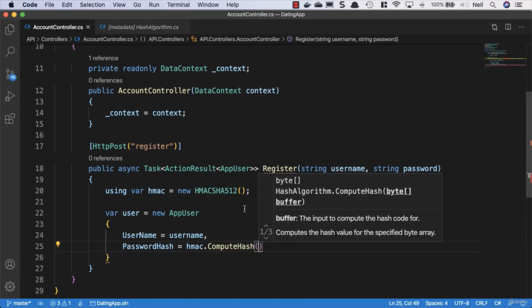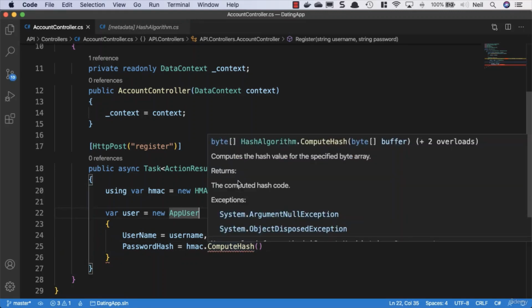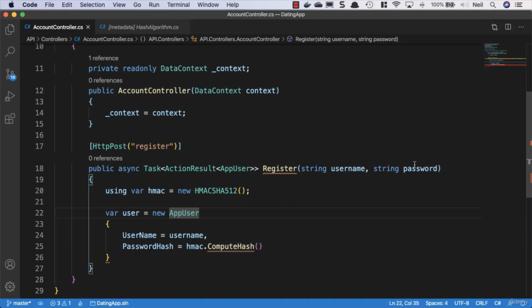If we take a look at what this method requires, it returns a byte array, and it takes a byte array as a parameter. Now, our password is a string, so we need to make this into a byte array, but our password hash is already a byte array, so we can just pass in the returned value of this into our password hash.